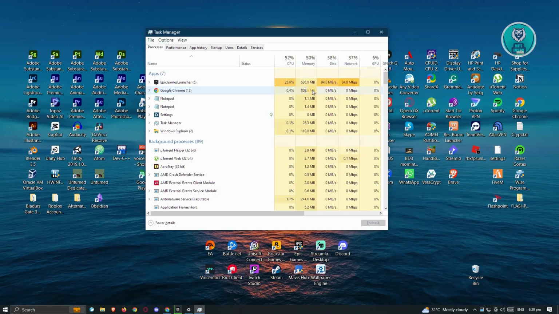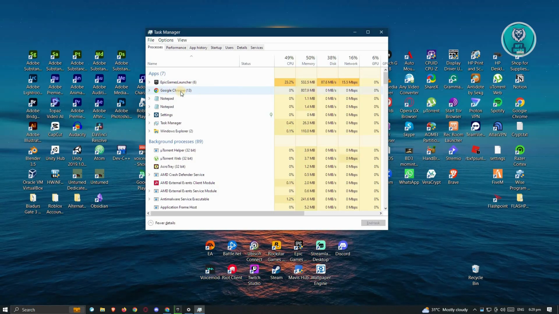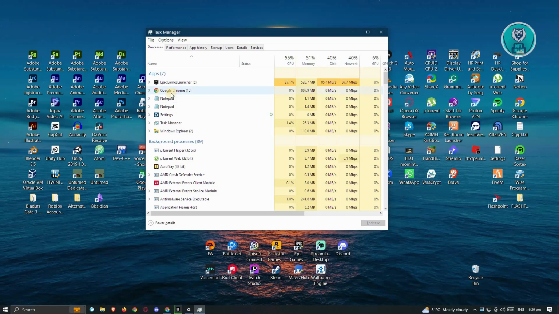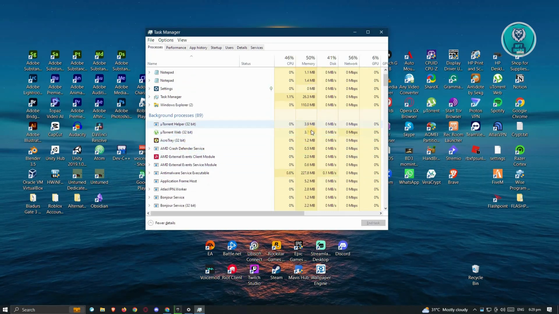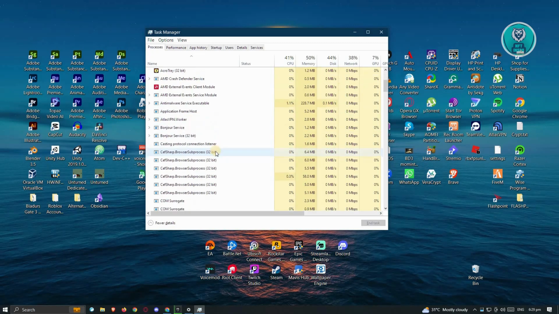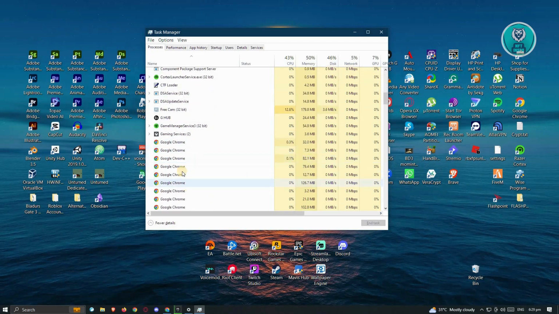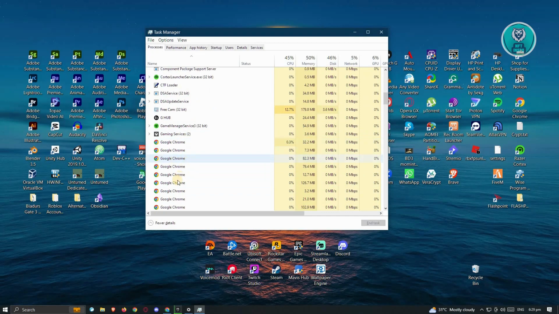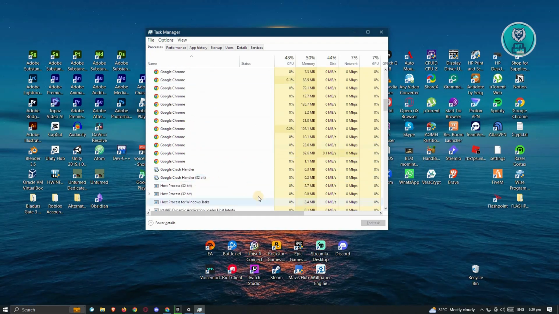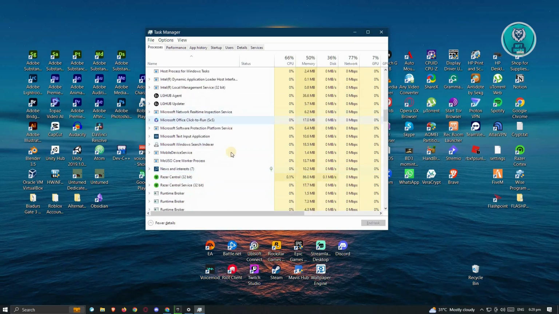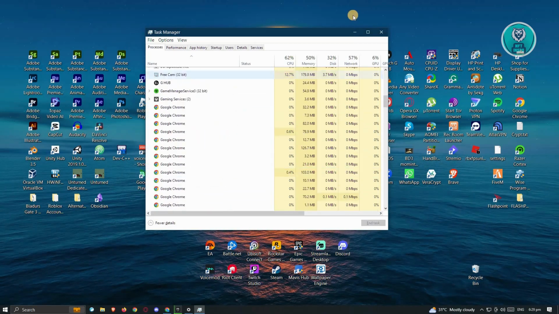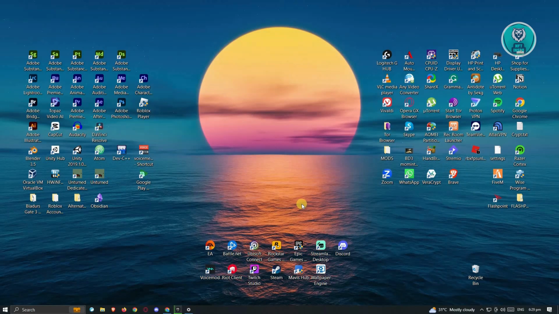So again, we want to minimize that, so make sure to close any applications that you're not using, like for example this browser here, and if you have torrent open in your background, make sure that you close that. And search for any other applications, like for example we already have Google Chrome here, and make sure to close all of these. Once you've closed all the background applications, you could go ahead and try to open up Lego Fortnite and see if that solves your issue.